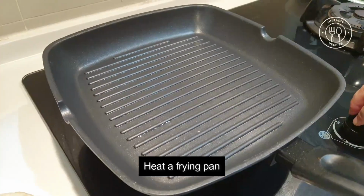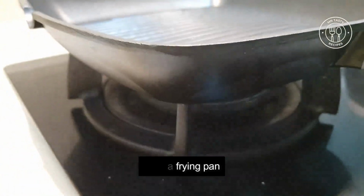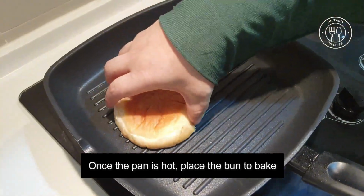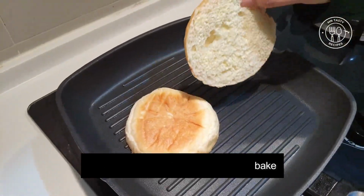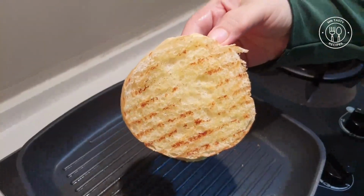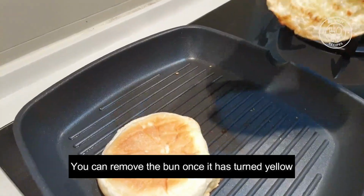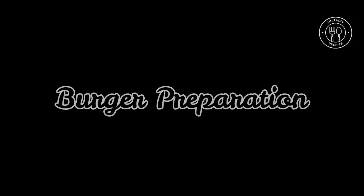Heat a frying pan. Once the pan is hot, place the bun to bake. You can remove the bun once it has turned yellow. We'll continue to cook the burger patty at this point.